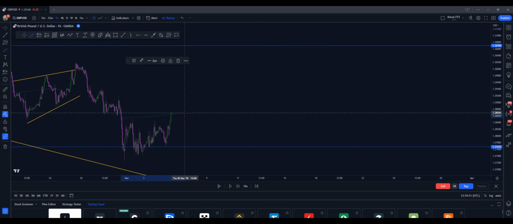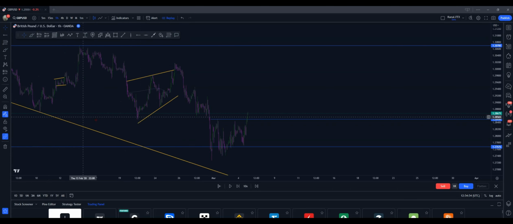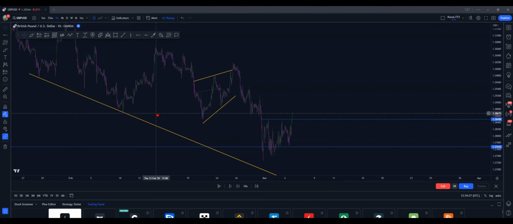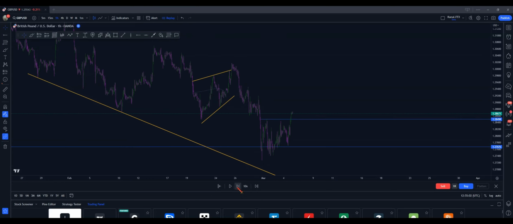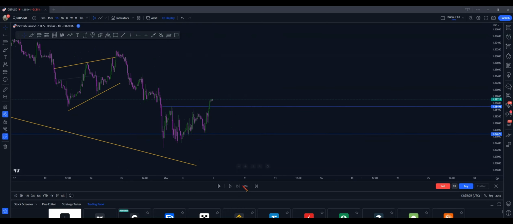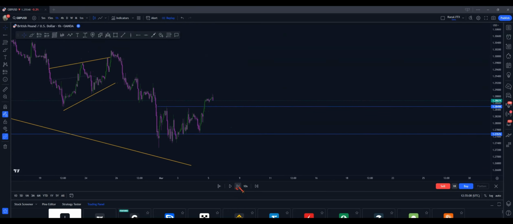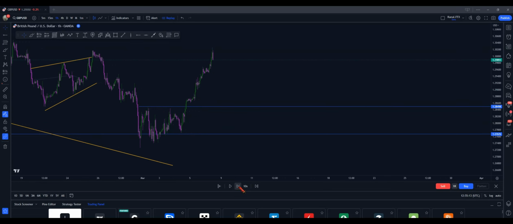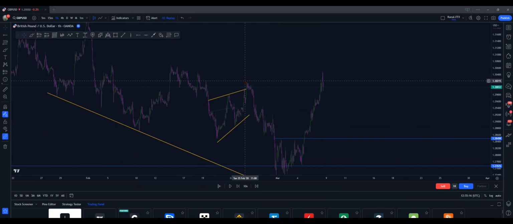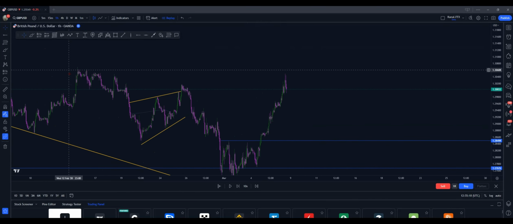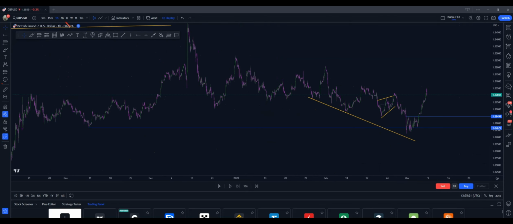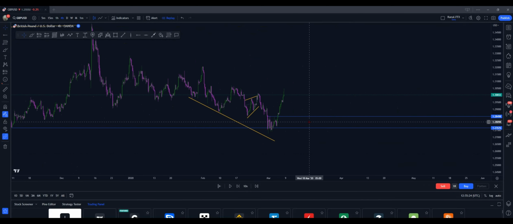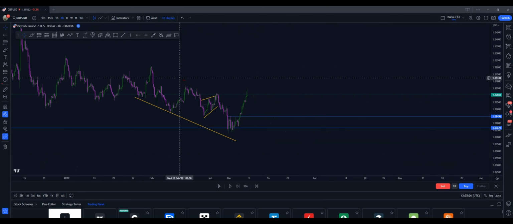I want to see if we can actually just retrace back under this area and see if we can get an entry. That's what I'm interested in now. So I'm going to be looking at this very carefully, and let's have a little look. Looks like we are creating a tight flag to continue to the upside, and we are going to the upside. Some small corrections there, another one, and here we go. So we've tapped into this section here. We've got a decent retrace, but with this momentum to the upside, it doesn't look like something you want to be selling. Really, do you want to sell that? Not really, not at this point. I want to wait for something a little bit more significant.